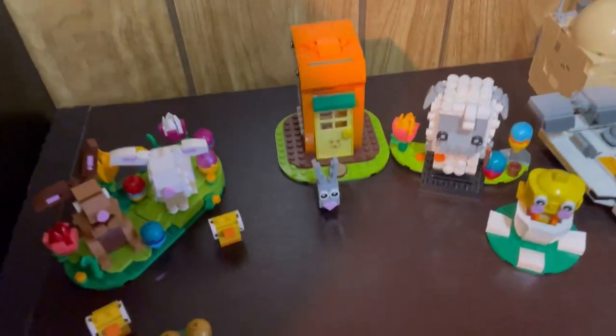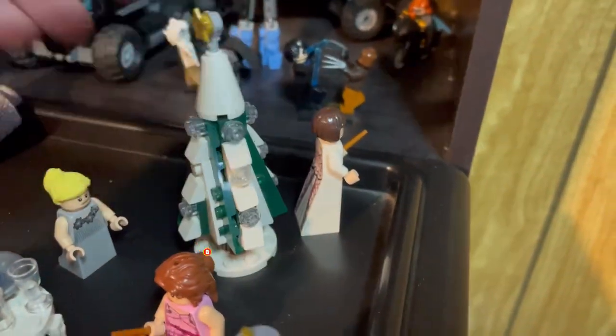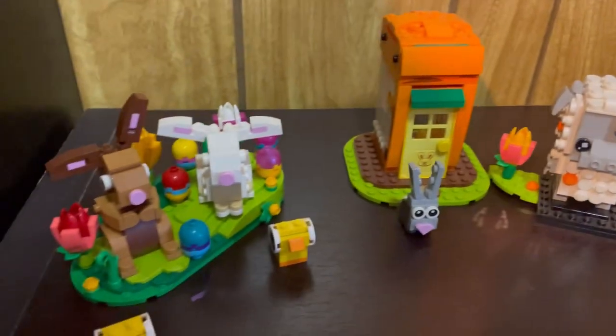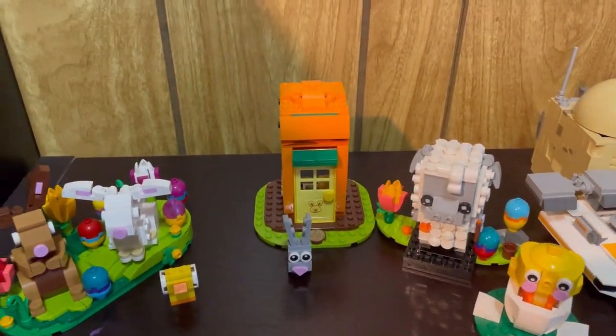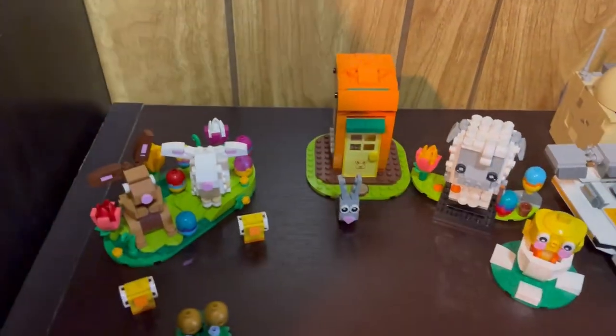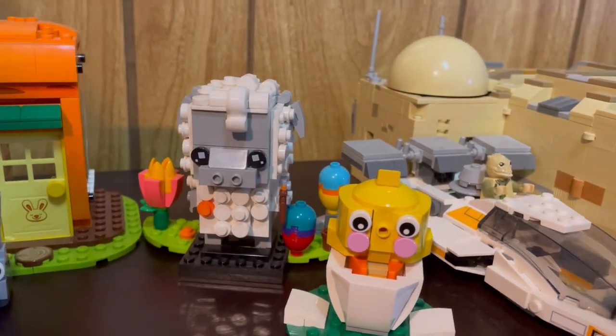Before, it was actually the Harry Potter castle — the clock tower set — that gives off a very Christmas and wintery vibe with the Christmas tree and snow parts. I'll usually do the same thing something in the fall, and now it's kind of spring's turn. I'll also do something in the summer usually. Our current simple display is made up of more spring, or really more Easter-y, kind of sets.